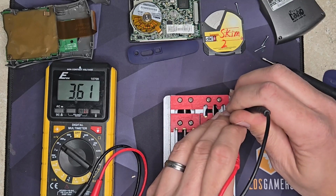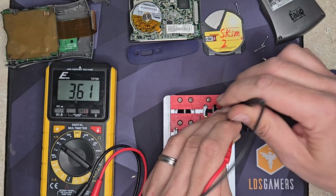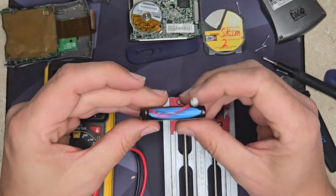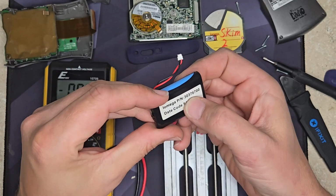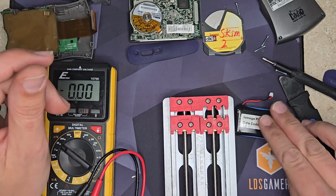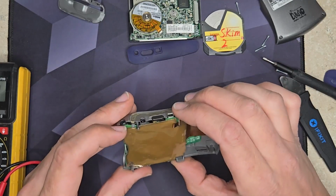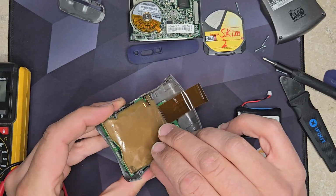Well, that's not exactly what I was expecting. So the battery is charged. 3.6 volts is what I expected. About 3.5 volts is nominal for these type of batteries. So I will double check that. But that should be the voltage we are expecting, which means digging deeper into this, figuring out how to pull it apart without breaking it.